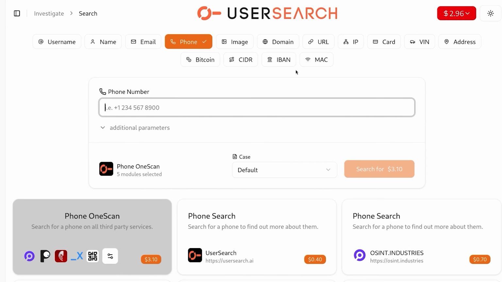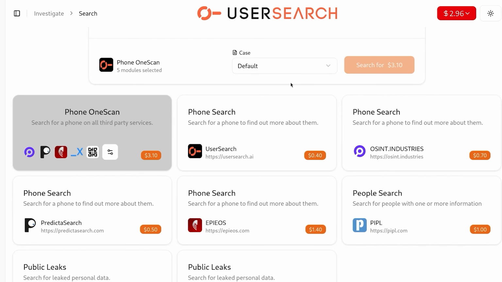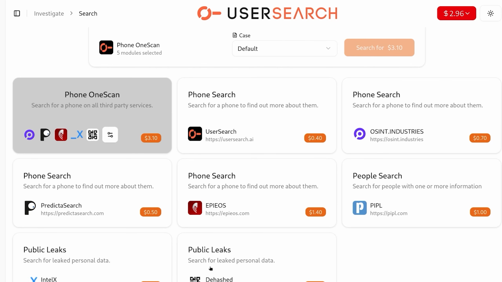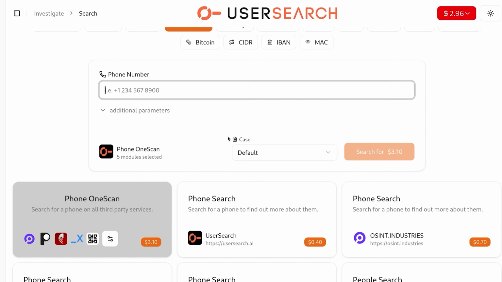There are some free modules and some paid modules, but I think that having a subscription on all of these websites, for example, on EPIOS, Predicta Search, OSINT Industries, Dhash, IntelX, is gonna be a little bit expensive, especially if you don't use all of these platforms all the time. So having one central website that does this for you is gonna be cheaper and faster for you.